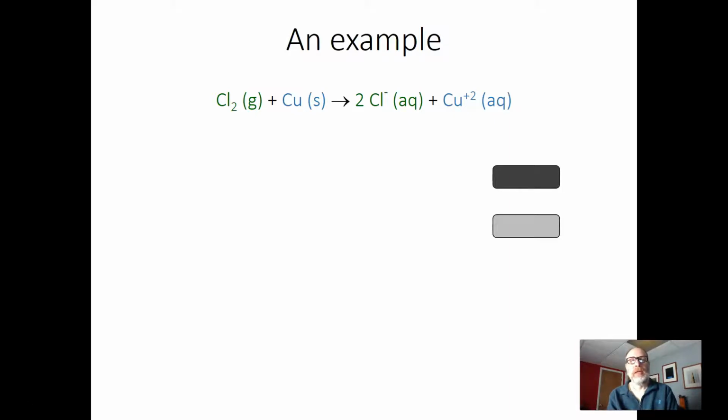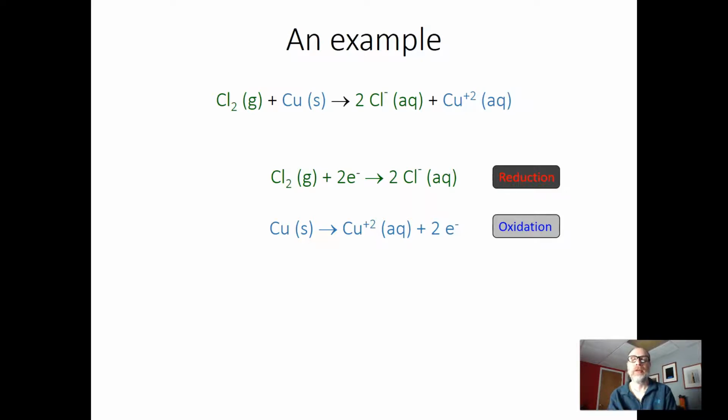In this particular reaction, the copper is going to give electrons to the chlorine gas. And whenever copper gives electrons to the chlorine gas, it causes the chlorine to gain those electrons. When chlorine gains electrons, that's a process we call reduction. In this case, we can see the chlorine is gaining 2 electrons to produce 2 chloride ions, and then the copper is giving those electrons, or those electrons are produced in the reaction that copper undergoes, where copper is oxidized to produce copper +2 ion plus those 2 electrons.